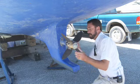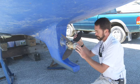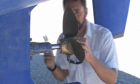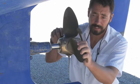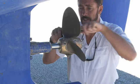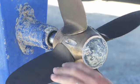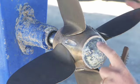Now we're hauled out and taking a chance to look over the stern gear, the propeller, shaft, and zincs here. The propeller looks like it's in fine shape. I gave it a bit of a cleaning underwater recently and it doesn't need much for right now. She's moving fine. Need a little bit of a look at the zinc — it looks like we could change that in another few months, but it's fine for now.